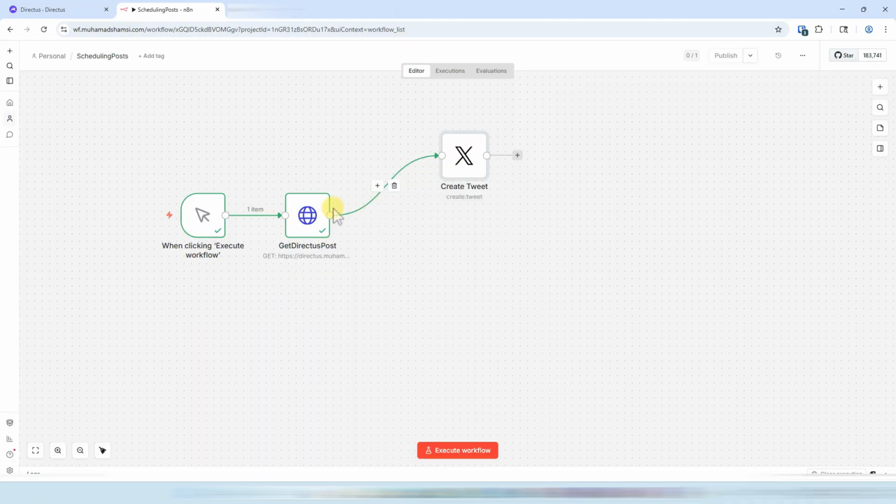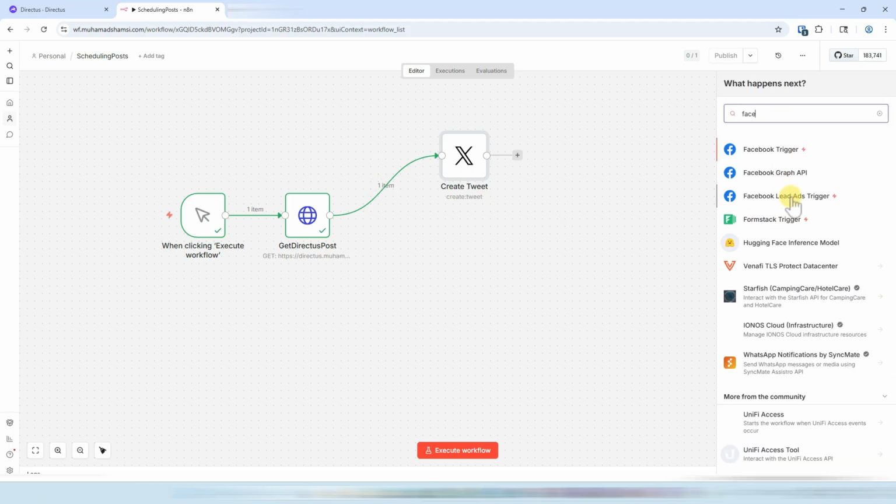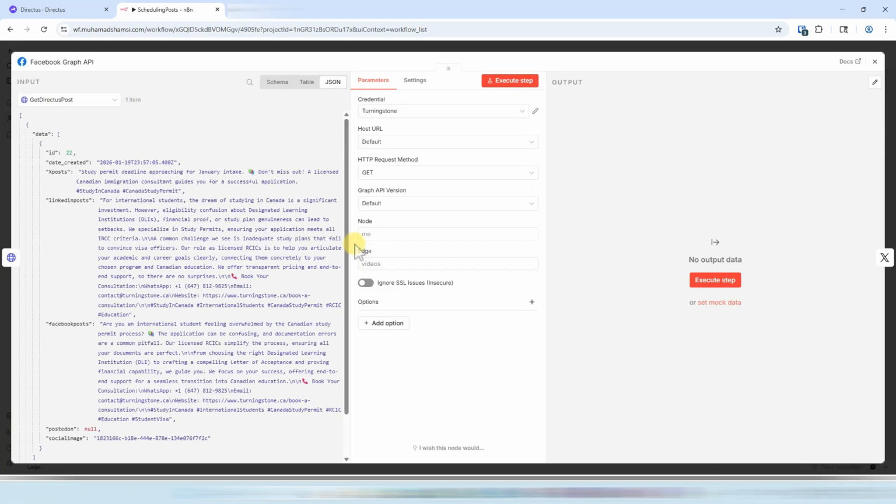Then we're going to come here and add a Facebook post using the Facebook Graph API. We will need to get our node ID as well. The credential we already set up, host is default, method is POST, default Graph API version is 23, node is feed.